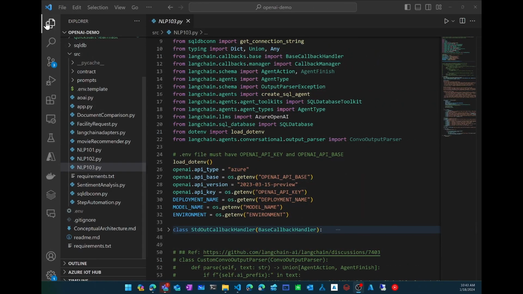Okay, so I showed you the basic way to get the user input in natural language English, bring that English to GPT, and generate the SQL. And you saw how to execute the SQL against the SQL database.